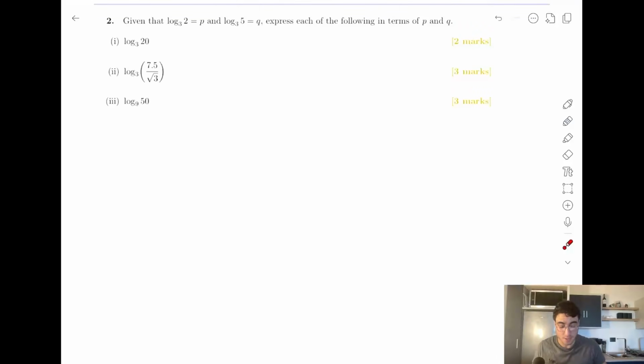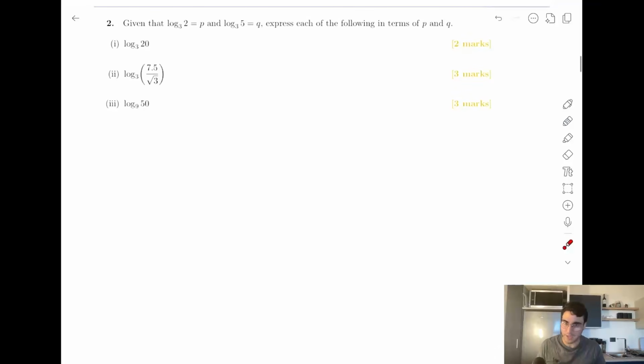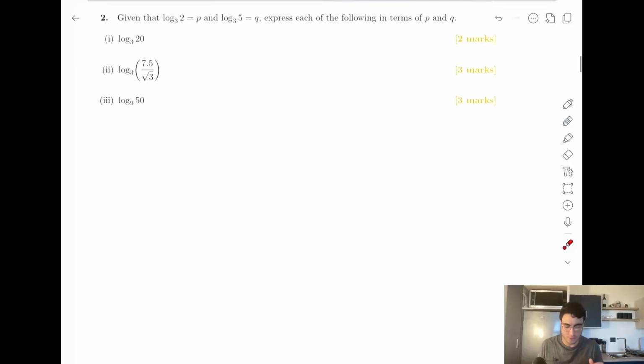Alright guys, so these ones now are actually a bit of fun. Okay, just a bit of algebraic manipulation. Again, at the moment, these are obviously, yes, UCAS Excel, and these are paper 2 for IAL. But they can pop up in paper 3. But we'll do the graphs later on. They're going to come soon, but later in the video. And that will be mainly for IAL paper 3. And obviously UCAS Excel, that's continued as well. So, but these are still exam style questions. So these aren't basic questions. These are based off exam style questions.